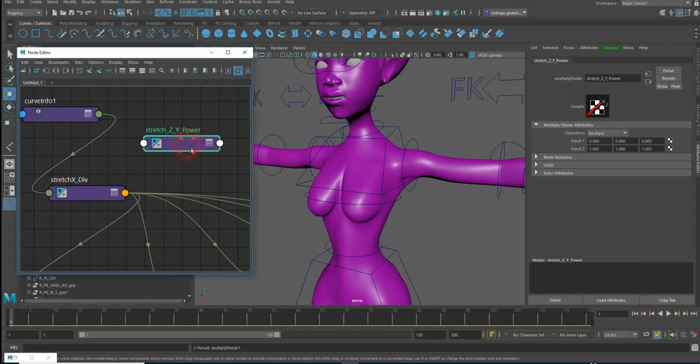I'm going to select this guy, and it is going to receive the output in X into that input in 1, so I'm going to grab the output of this guy right here.